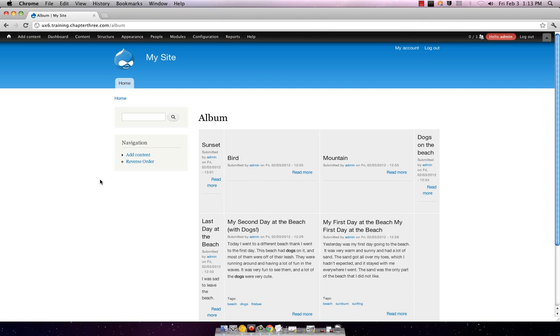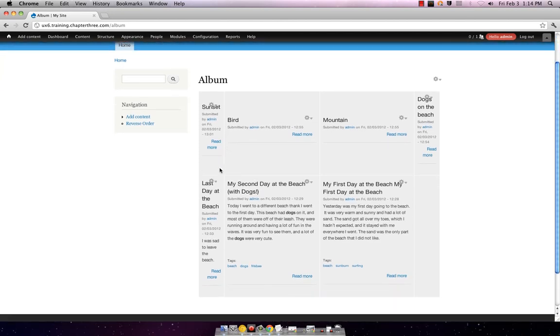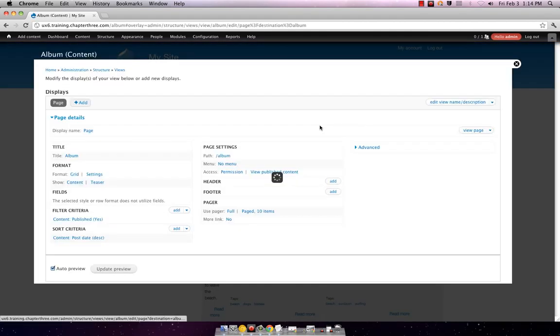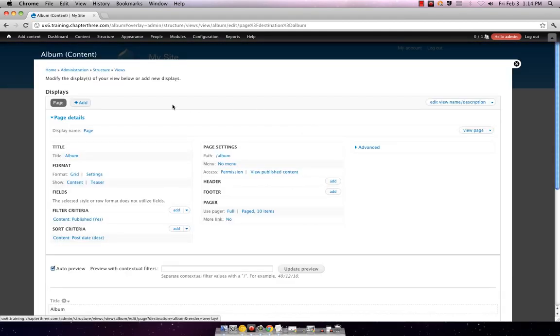So what are you looking at right now? Basically, it's taking all the content on the page and representing it in a grid, which is not what I wanted. What did you want? Well, I didn't see any place to specify that I only wanted the photo content type to be represented on here. Okay. So how about we go back and edit that view? Is there any way from here you can edit it? All these little gears.